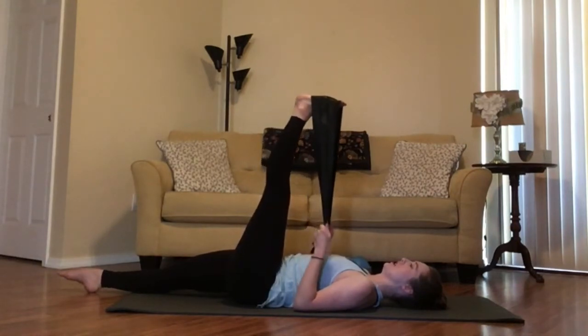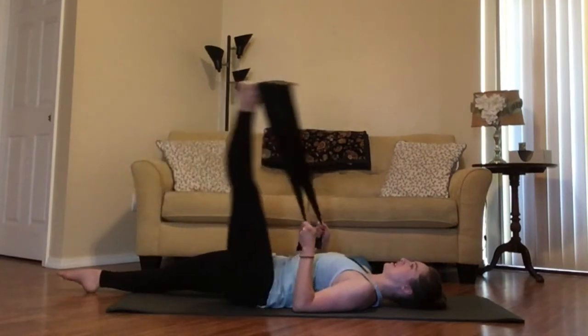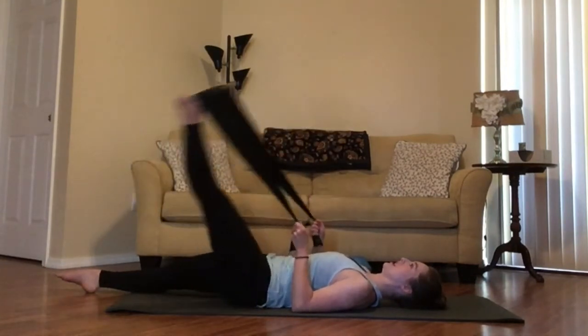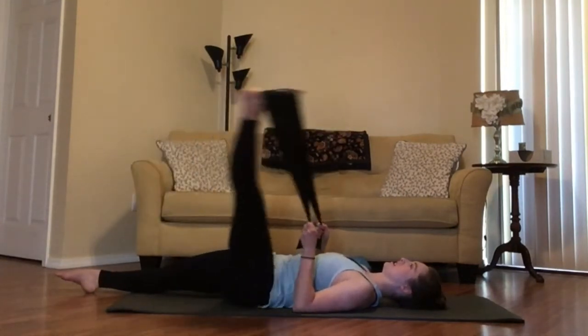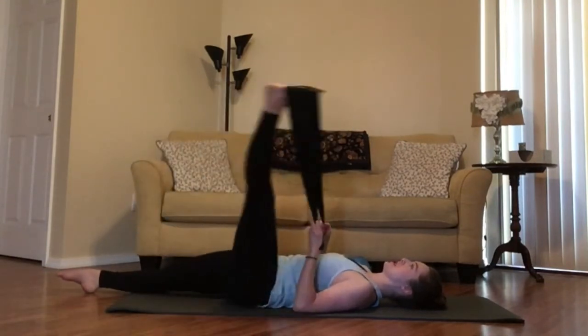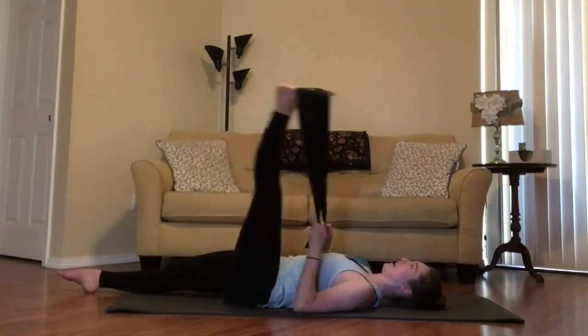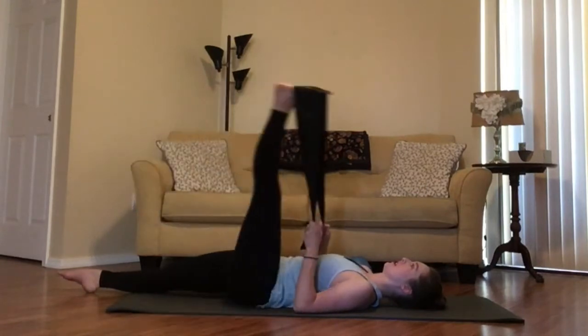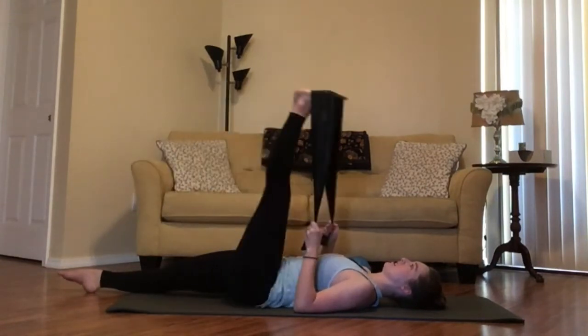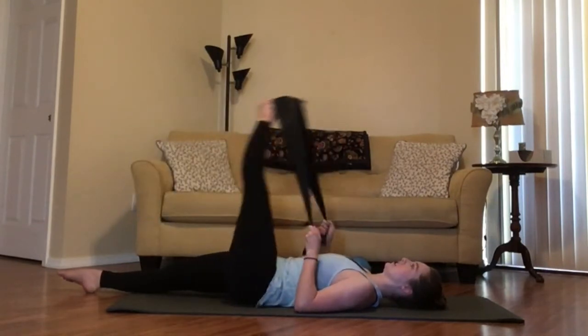leg circles. Inhale, cross your midline and circle. Exhale around. Inhale to circle. Exhale to circle. Kind of like the rhythm and the feeling of a pendulum. Inhale around. Exhale around. Inhale up and exhale. Inhale. Exhale. And last set.